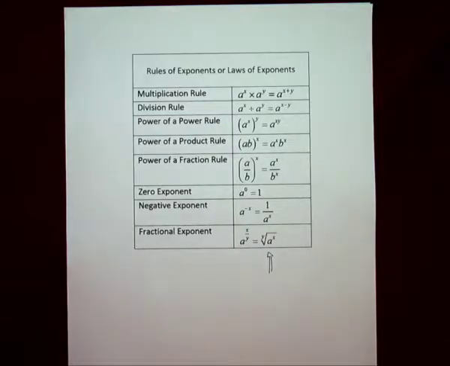Alrighty, let's go ahead and use this video to do some examples. These are your rules of exponents, or laws of exponents, or properties of exponents, or whatever you want to call them. Like I said, the name really doesn't matter, the principle behind them does. And remember also that I'll be using some of the problems off of the worksheet that I made for you, where I basically use some scans from textbooks and stuff like that. Let's do a couple of numerical ones first.